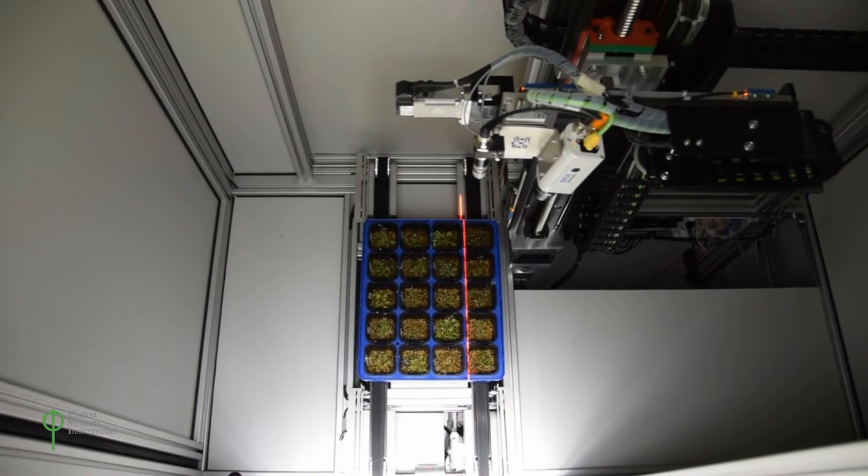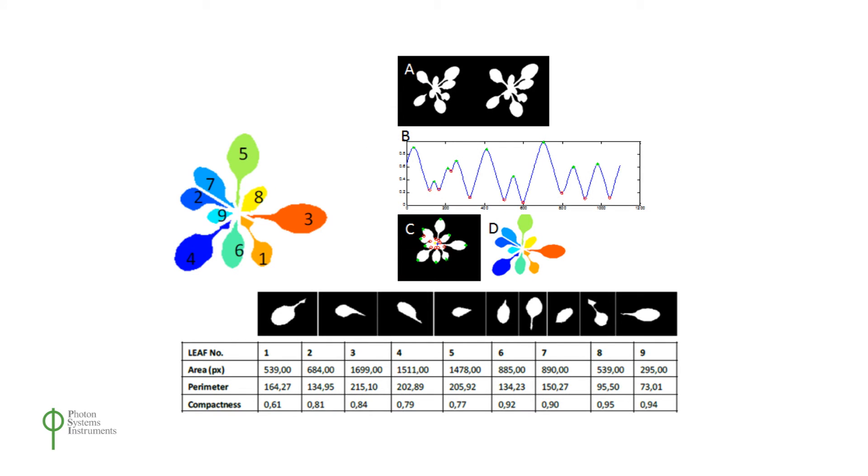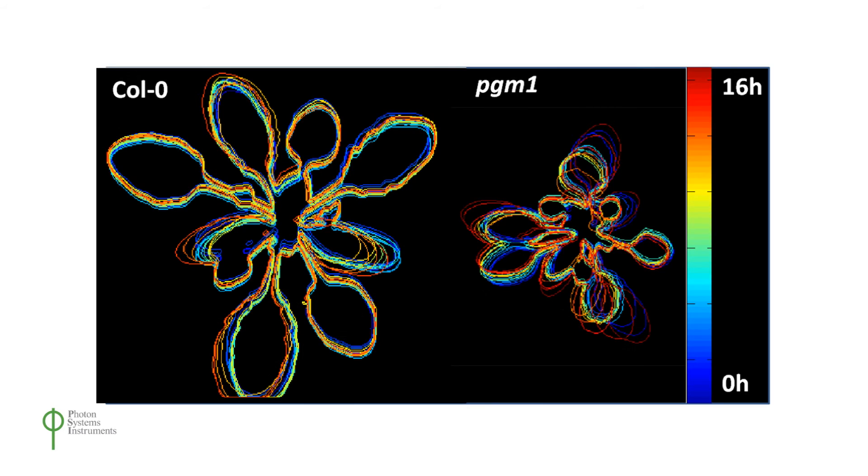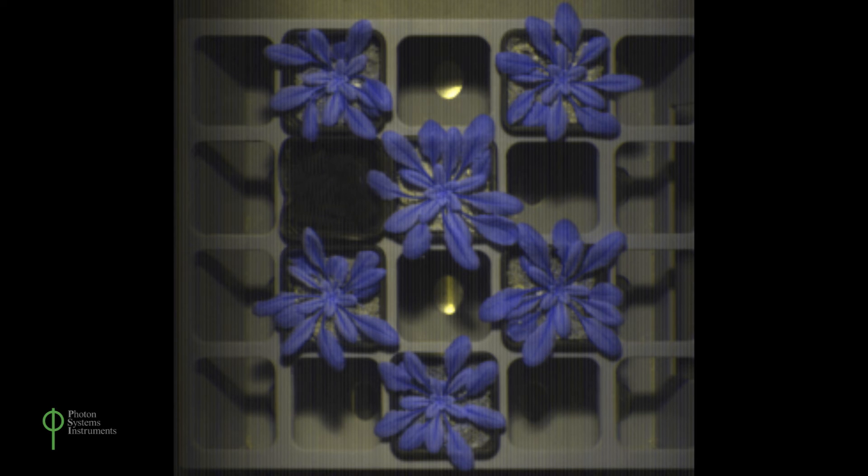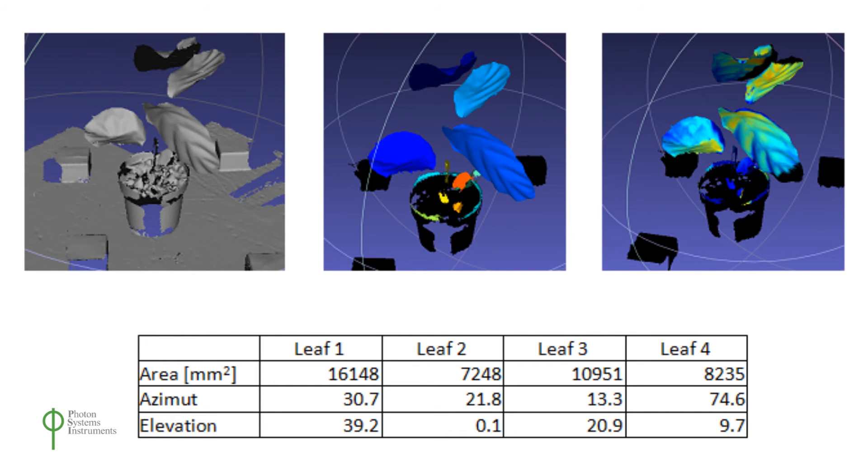Plant screen conveyor systems can be used to study biotic and abiotic stresses, plant growth analysis, trait discovery, leaf movement, water status, stomatal movements, plant pigment composition and physiological status.